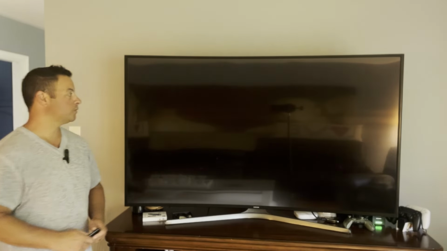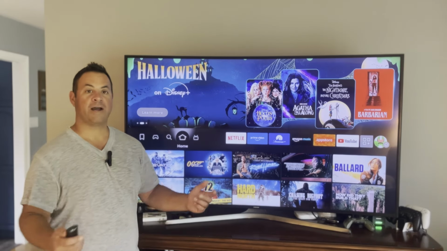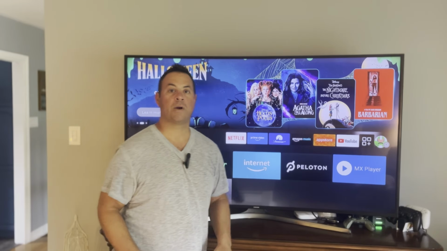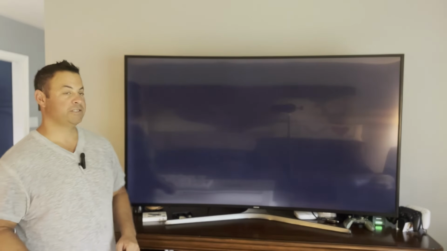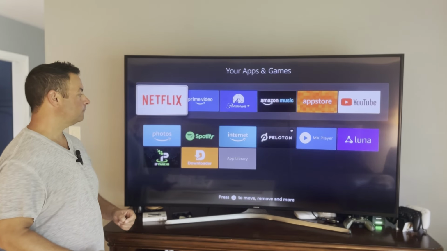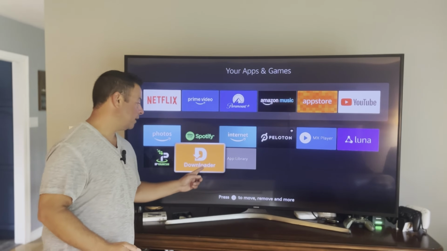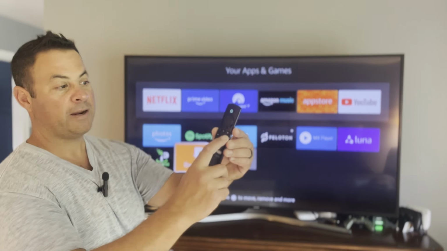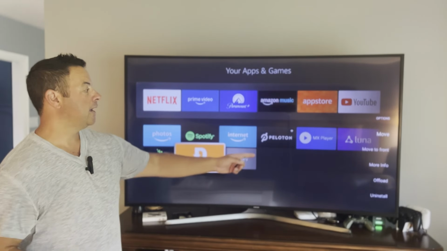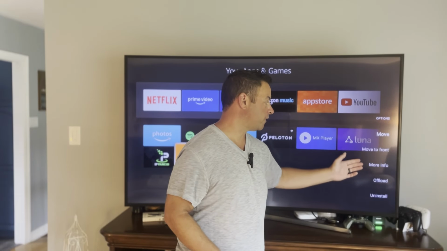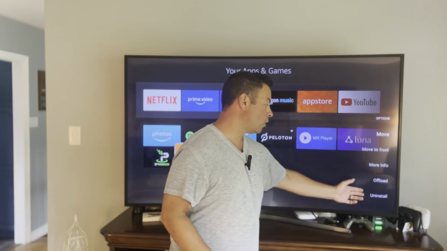Let's head back to the home screen, and let's find Downloader. Downloader will be in this three squares plus sign symbol. This is our apps and games section. Here we can just highlight Downloader, and if we want, we can use the three-line button on our remote, and it gives us a menu here: move to the front, more info, offload, or uninstall.